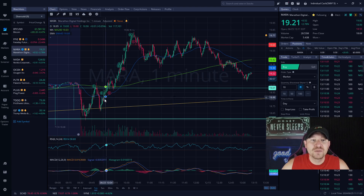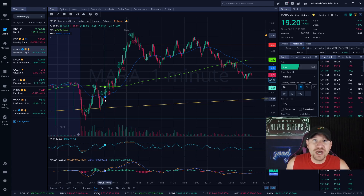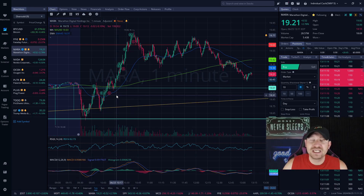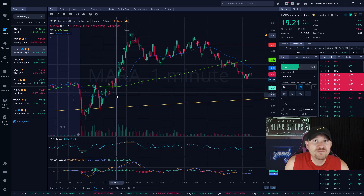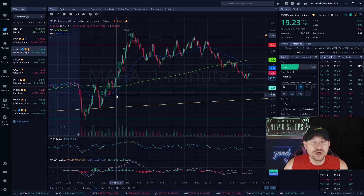And then finally, number four is opportunity cost. You wouldn't buy a brand new iPhone at $1,000 if you can buy them brand new for $800. Same thing with stocks — you want an opportunity to buy that same iPhone for $400 or $500, knowing that the value of it is $800. Same with stocks.